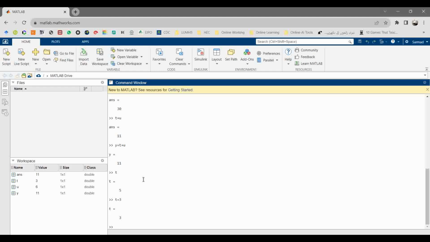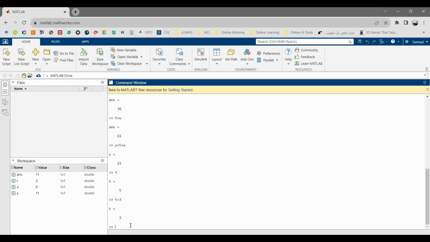So the box is a variable location where you can store multiple things depending on your requirement. Here we saved 5 earlier in t, but we want to change its value because it's a variable, and we may change its value from 5 to any other number. We assign a new constant value to the variable location. So we assign 3, and 3 is stored in t.